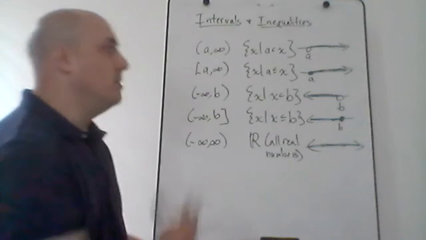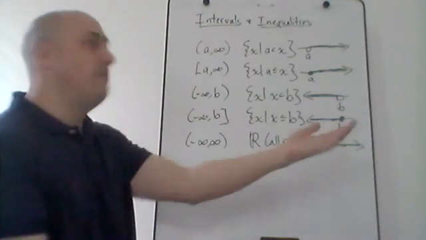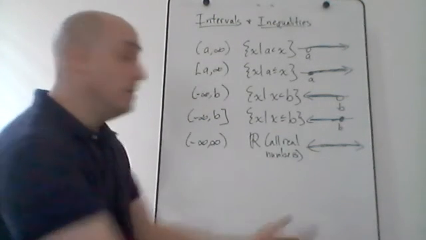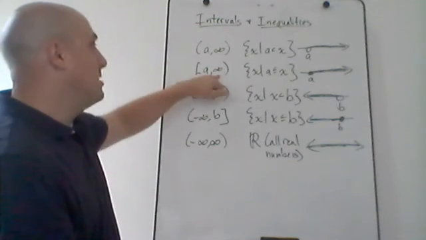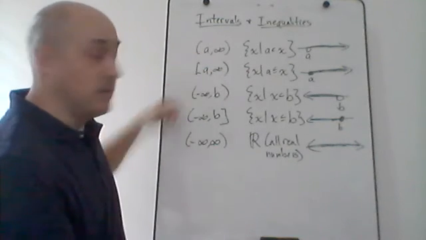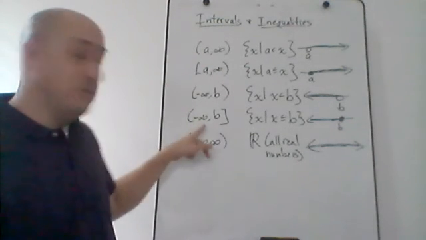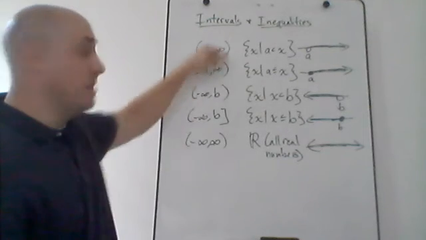No matter what huge number you get to, no matter how far you go down the number line, it still continues on forever past that point. So you can never actually reach positive or negative infinity to include them in your interval, and so we never include them in the interval. They never get the bracket, they always get the parentheses.